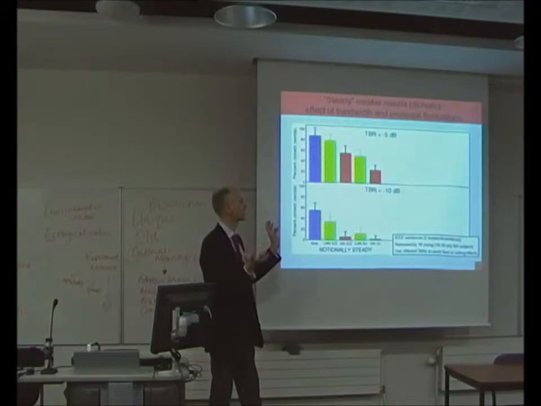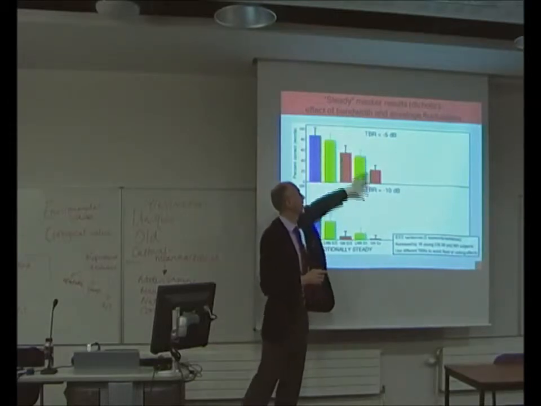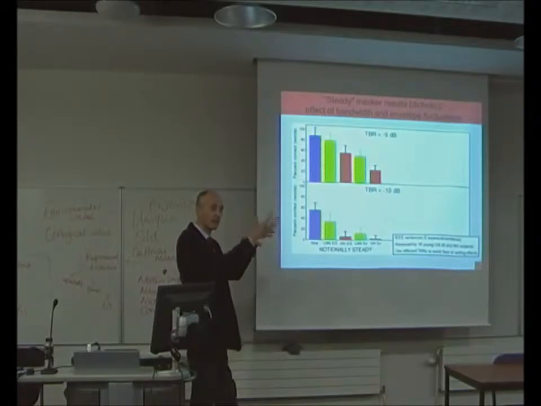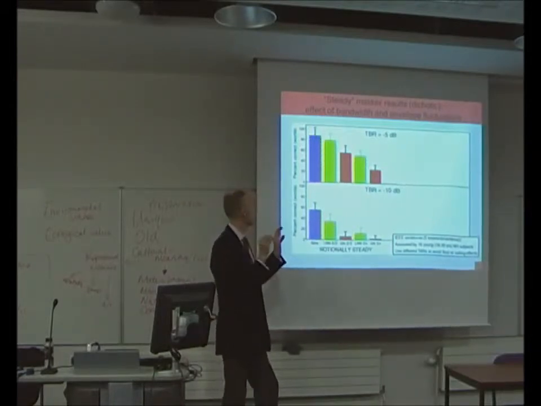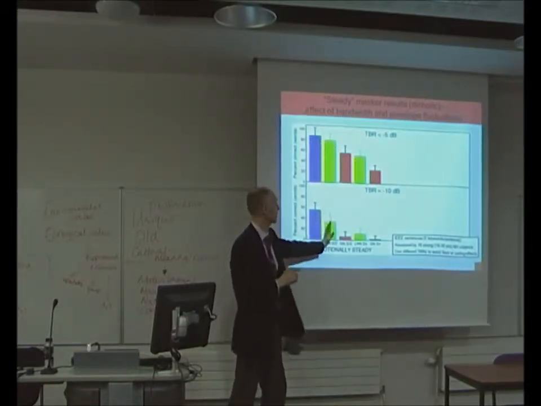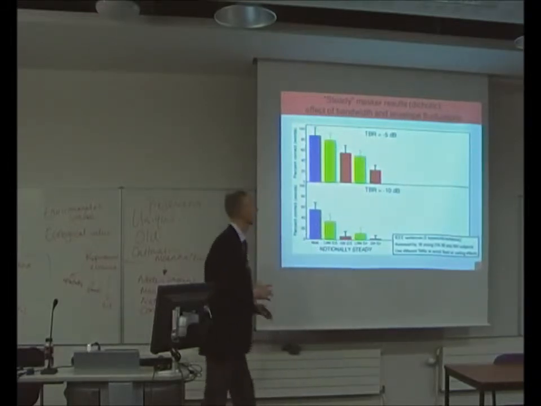Well, we didn't want to use the phrase signal to noise because the noise is varying between Gaussian and low noise and sinusoid. The target to background ratio of -5 or -10 dB is where you normally would expect to see these fluctuation effects giving you this masking release. So we do a sentence intelligibility test, just measuring how many words they get right when we present the masker either as a sinusoid all the way across, low noise, third of an octave, or Gaussian noise.